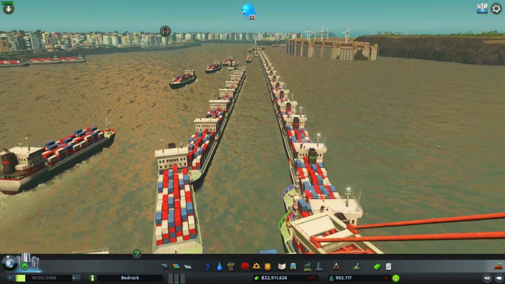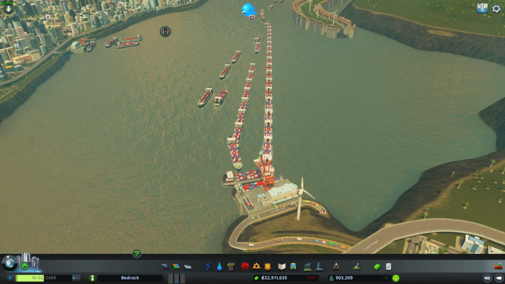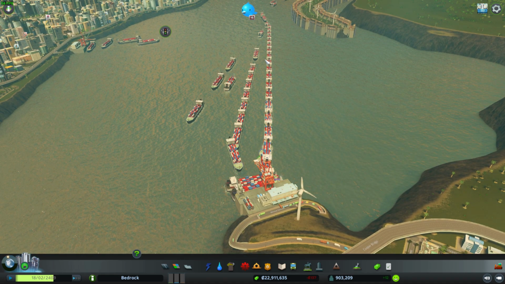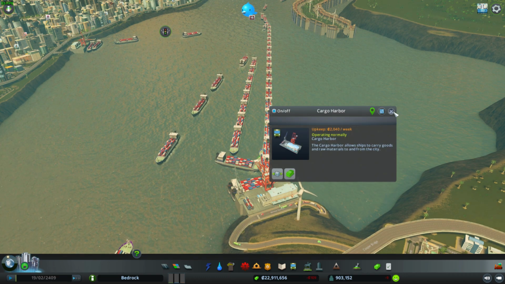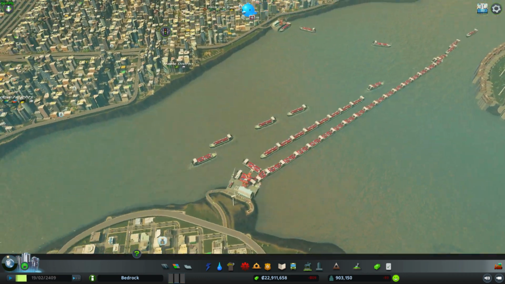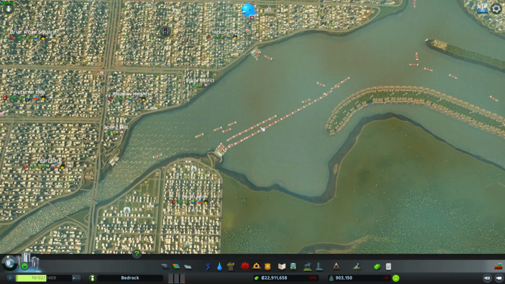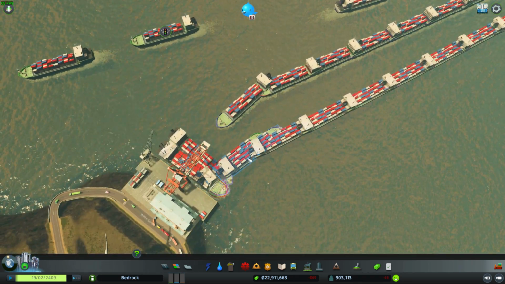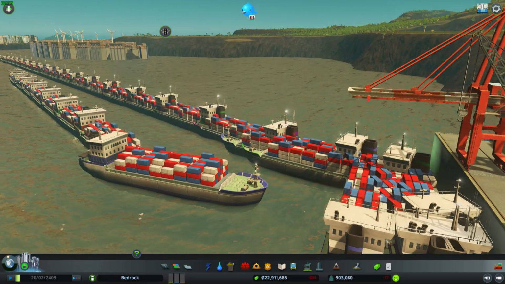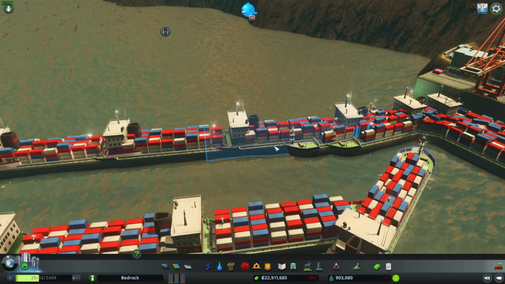I mean, I don't have traffic congestions with cars, which is something that I'll talk about in a moment, but I have a traffic congestion with ships. This place here, this cargo harbor, seems to be creating the most traffic. I'm not sure what's forcing it to create so much traffic, but you can see that they are waiting in two lines to get into this thing, and there's a line trying to get out, and this line trying to get out is blocking the line that's trying to get in.